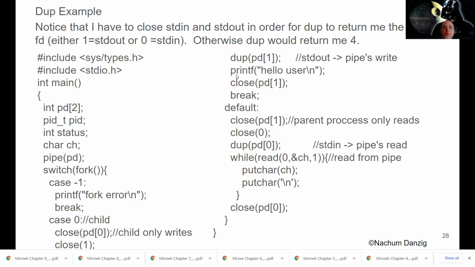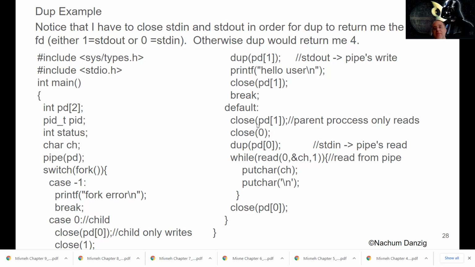So that means if I do printf hello, you would think it goes to the screen. But it's not going to go to the screen, because the way it goes to the screen is not by saying, please go to the screen, but by writing to file descriptor 1. Now, file descriptor 1 is usually pointed to the screen, but I closed it and then did a dupe and made it point to the pipe. So this hello user will not go to the screen. It'll go to the pipe, because printf is sort of oblivious. He just writes to file descriptor 1. But file descriptor 1 is now pointing to the pipe. Any questions on that?